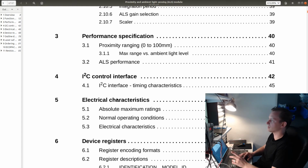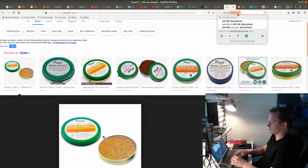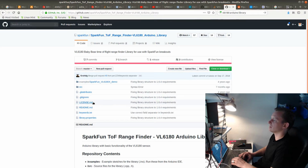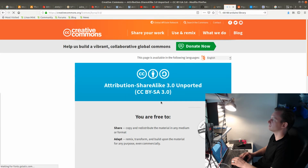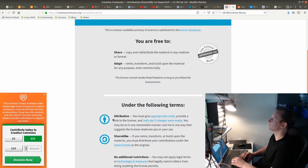So there is an initialization sequence for the sensor. This is available in the Arduino library that reads this sensor, and it's also available in the application note. Let's see. Arduino library. License: Creative Commons Share Alike. Yep, sounds good.